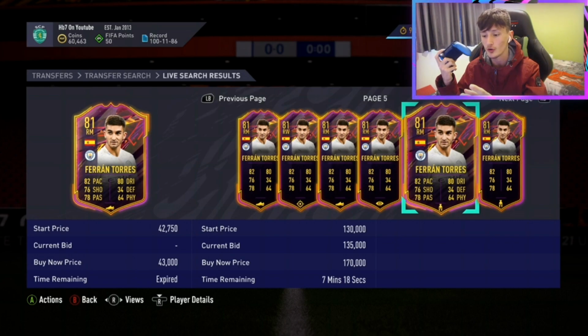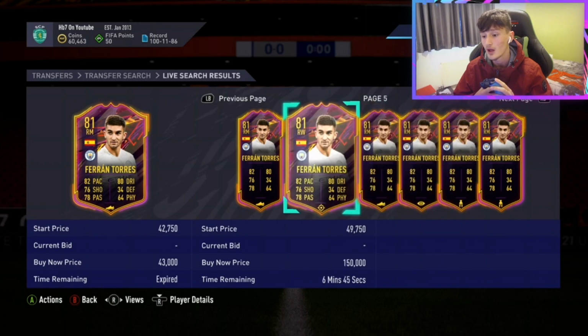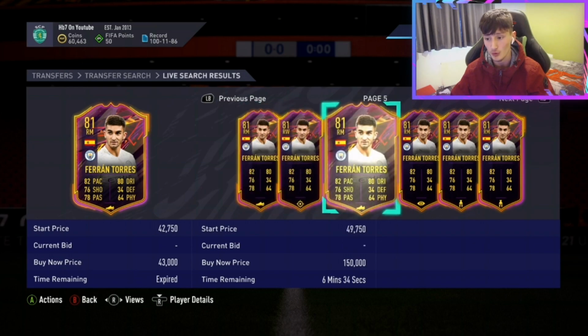So if you're bidding on a card for 135k and it's on the transfer market for another hour, people can see it, EA can see it. If you bid last minute, it's less visible, that's probably the best phrase. It's less visible to EA, less visible to other people, and EA is probably less likely to pick it up because you've only bid on it in the last 30 seconds compared to the last hour. So bidding in the last 30 seconds to a minute is a very big and important one.